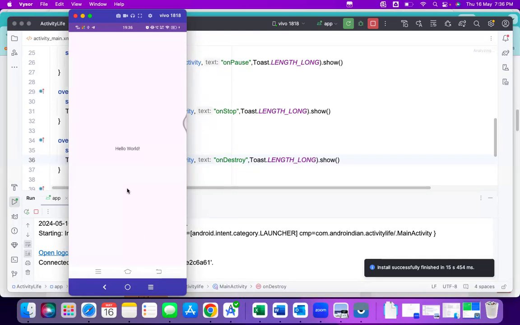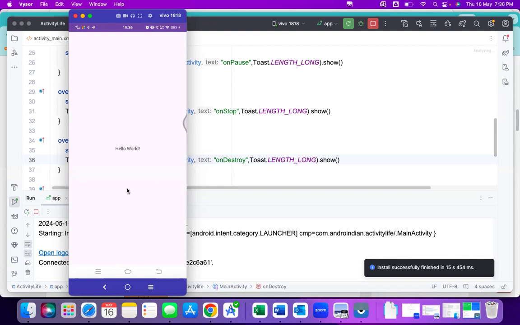These kinds of methods we will use when moving from one page to another page. These are all very important. For example, I'm editing a contact, and I have edited the contact. When I go back to the contacts list page, there we have to update automatically. In on restart or on start, we can refresh the list. Whatever refresh-the-list functionality we want, we will do there. So these methods are main and important.